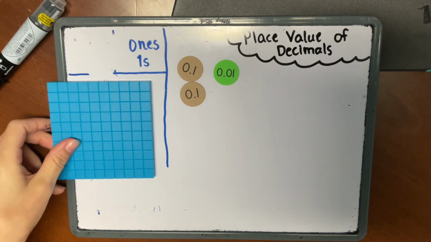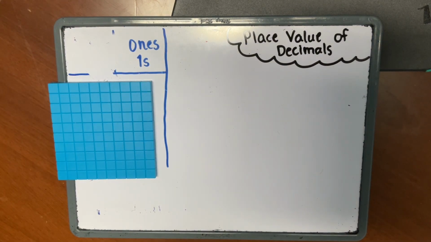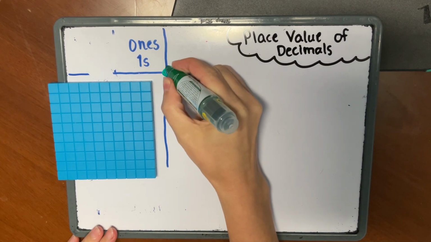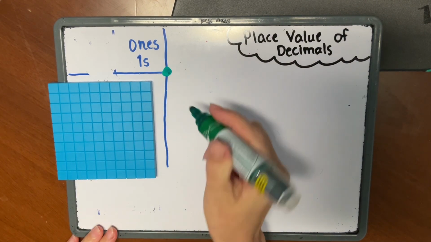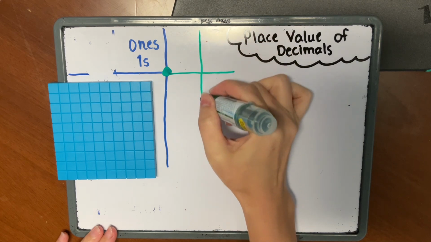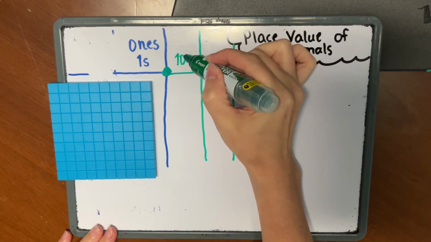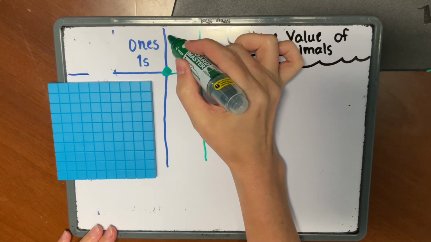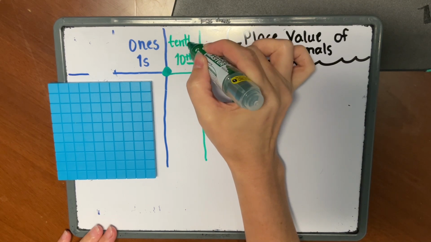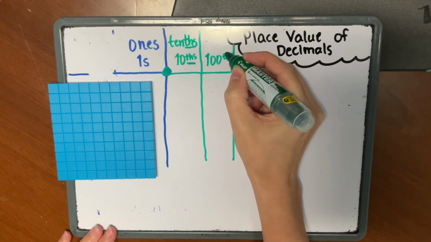Okay. Well, if this is one whole and we have ones and tens and it goes on, where would the remainder of our decimals go? Well, right here is actually where our decimal fits. We'd have 1.1 or 1.2. So we actually continue our chart to have the tenths. It is not tens like we had here before, it's tenths, and we say tenths. It has that TH, and hundredths.